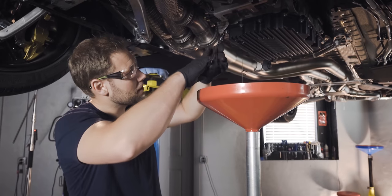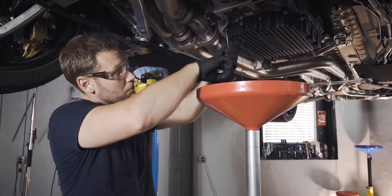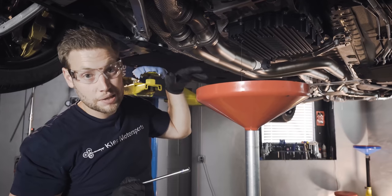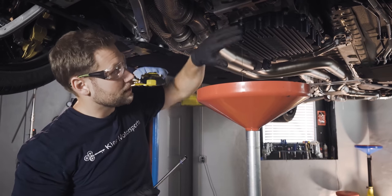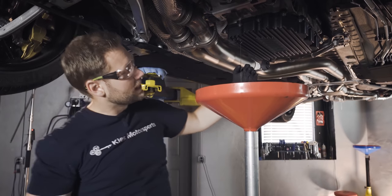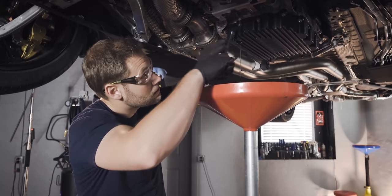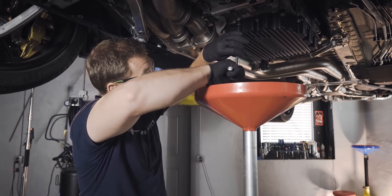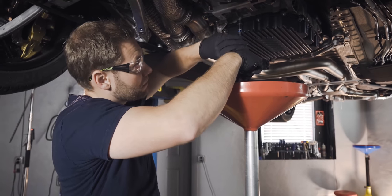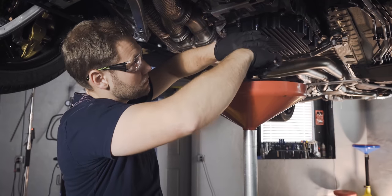All right, as you can see, starting to slow down. What you can do to make sure that any excess fluid ends up in the pan and not on the floor is lower this side of the pan a little bit more than this side, and that'll force the fluid to come out that hole. So this time, not going to take it off all the way, but I am going to loosen it so that we can lower it and get as much fluid out of here as possible.